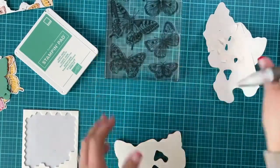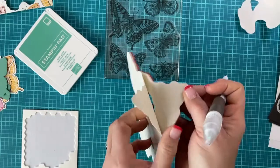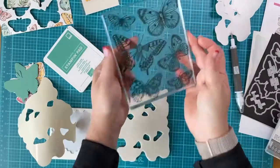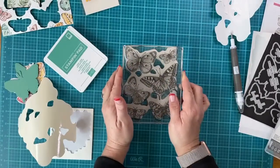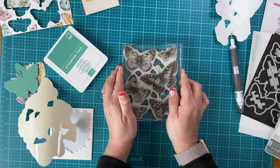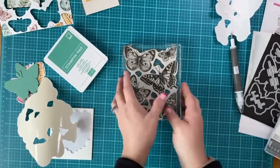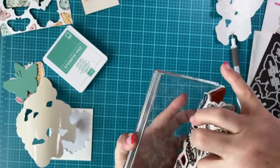Okay. Then what I'm going to do is come here on the stamp and pull off that backing that's on your stamp, just like that. Let me pull out a little bit because I did go in closer so you can see what I'm doing. All right. Then I'm going to take my block and turn it upside down. And then I'm going to match my lines this way. And that is one way you can make sure that you get a good fit, and it's perfect. 100%. I got it on, and nothing is hanging off. It's on there exactly right. And then I can pull it off.